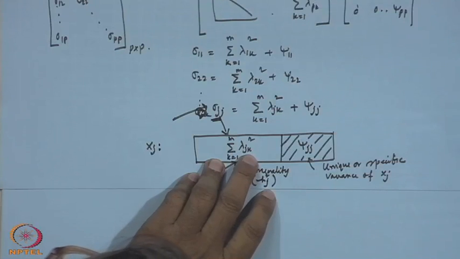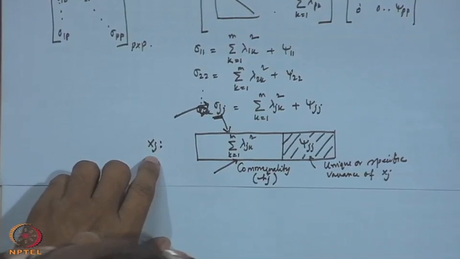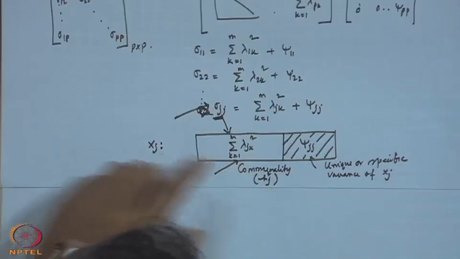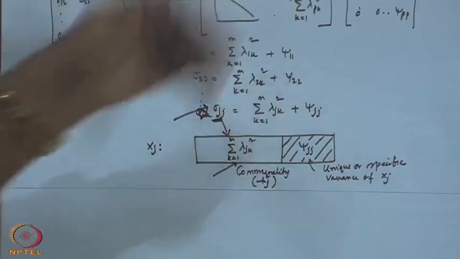So, what is the variance part, what is the contribution for the first factor? Lambda 1 square. What is the contribution towards variability from the second factor? For a variable xj, it is lambda j1 square, lambda j2 square, lambda j3 square, and so on. These are the contributions from each of the factors in explaining the variability of the variable xj, and something you will not be able to explain.